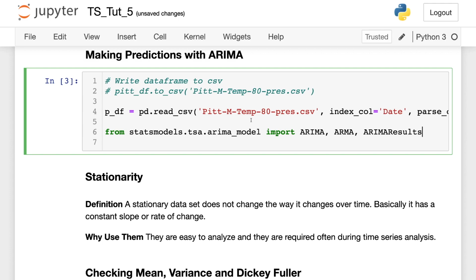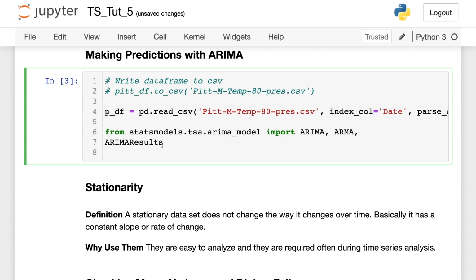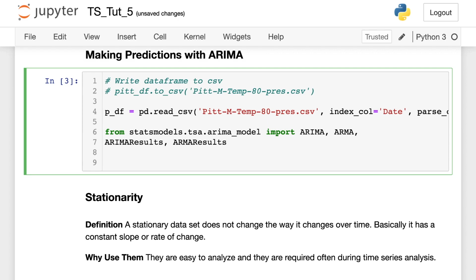I am going to, of course, have more videos coming because there is so much to cover. Okay, what else are we going to need? From statsmodels.graphics.tsaplots, import plot_acf and plot_pacf.